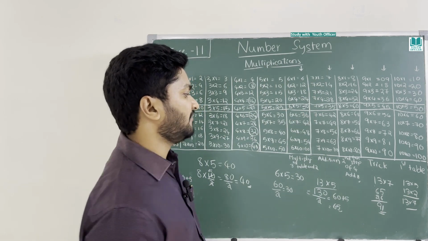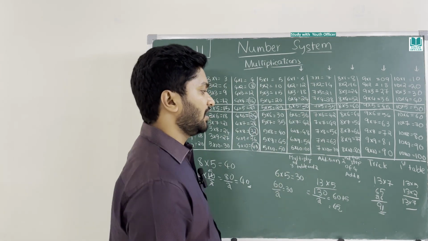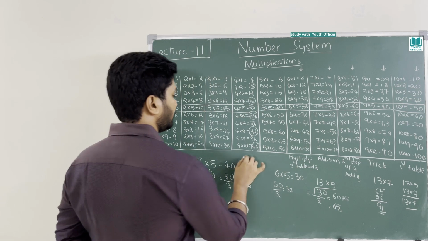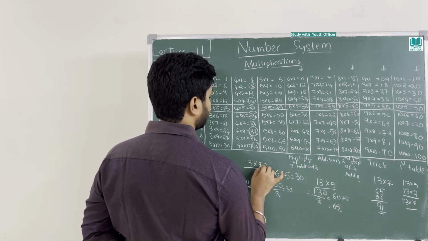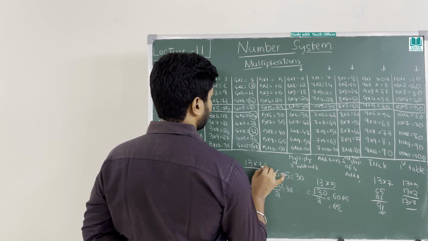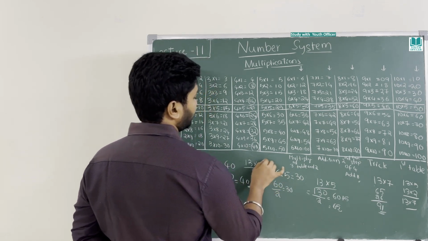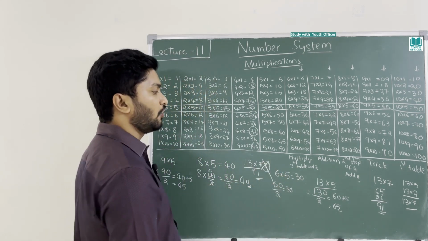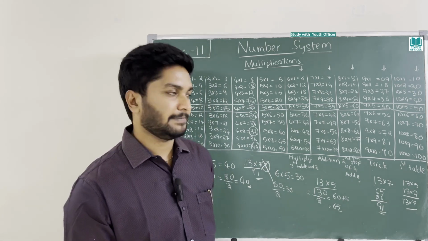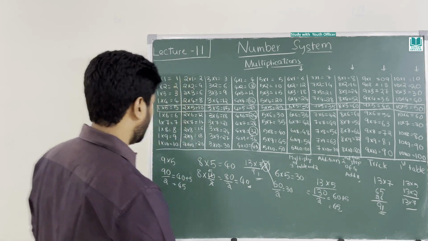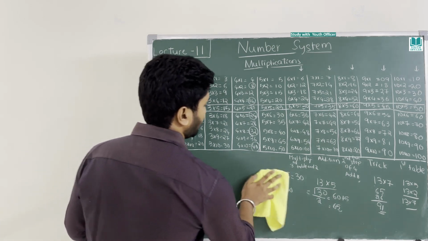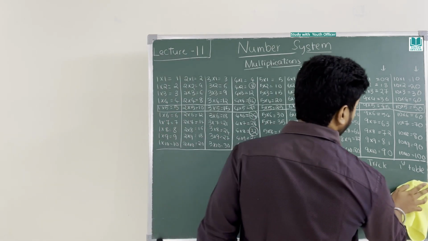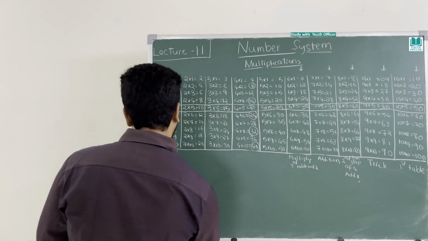That's how you have to do it whenever you don't know the table, or you can do it manually. 7 threes are 21, 7 ones are 7, plus 2 is 91. If you forget this carry, you're gone, you're tossed. This is how you have to calculate the multiplications. I'll take one more example, the last example, before I go into the next concept.